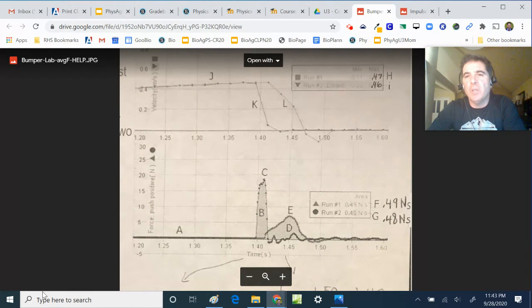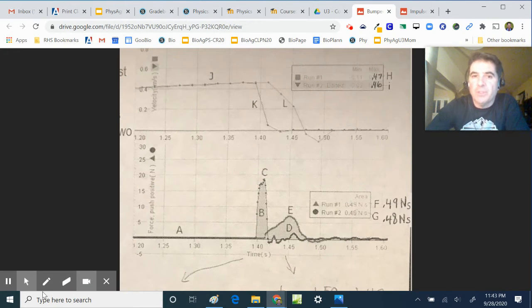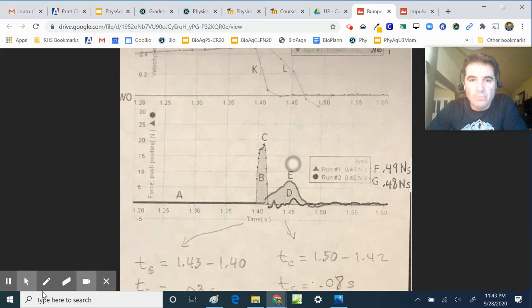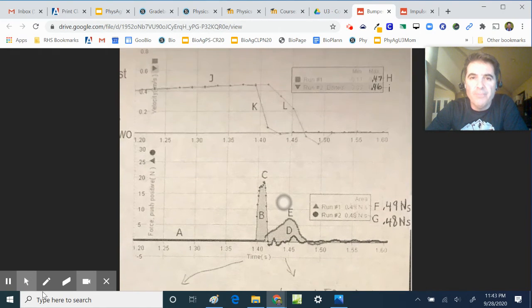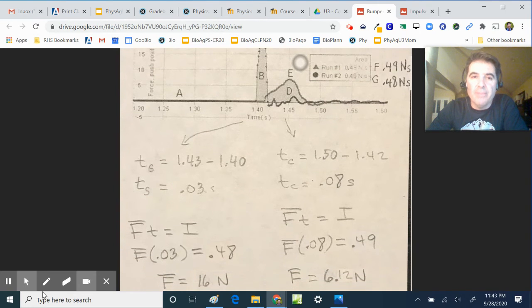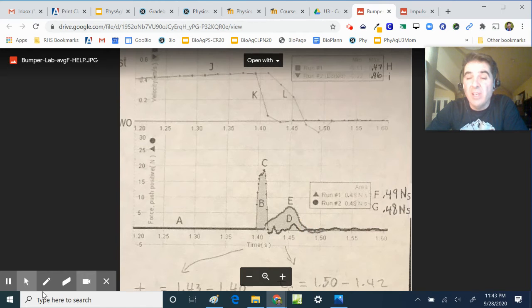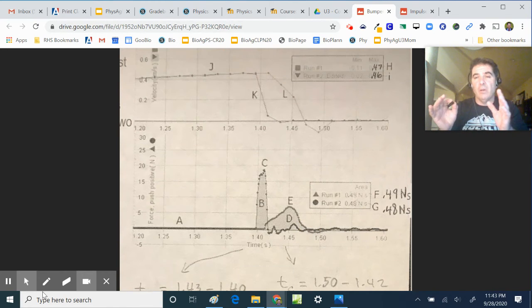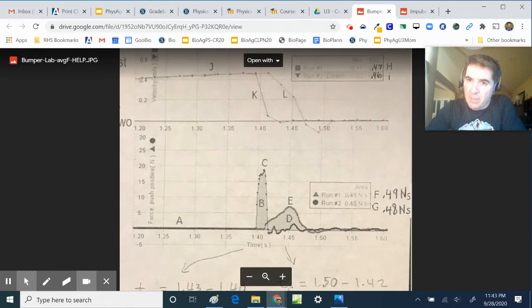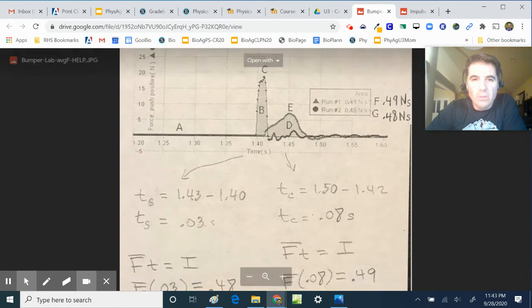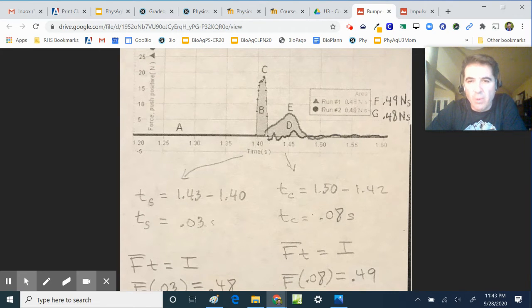In this picture, we're going to show how to get the average force. First of all, we've got to figure out the time. And the time is actually really pretty hard to figure out. So in a test, I'm going to have a large variation of what I'll expect you to be able to do. If you're off by a little bit, it'll be acceptable. If you're off by a lot, it will not be acceptable. Okay, so how do we figure out time here? Well, the time here is not 1.4 seconds, and it's not 1.45 seconds, and it's not 1.5 seconds.